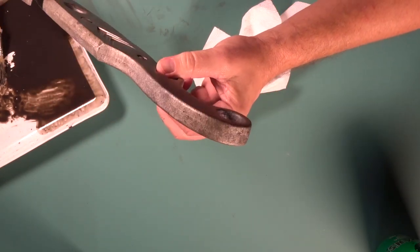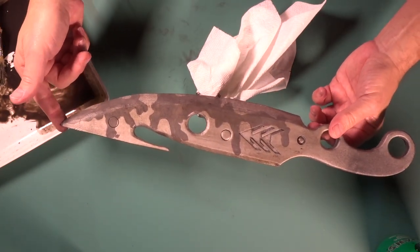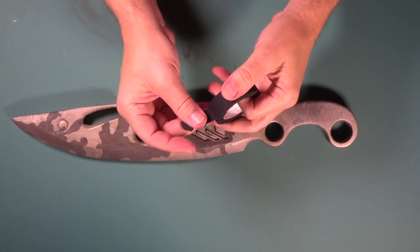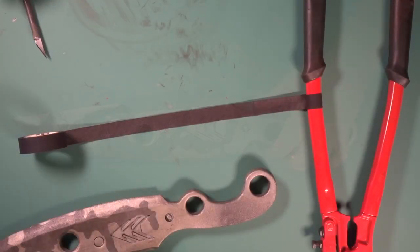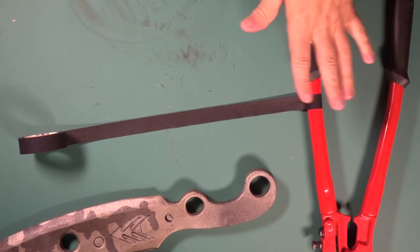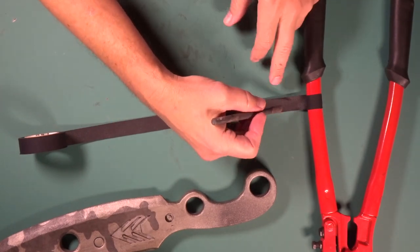That looks good. Very nice. All right. Perfect. All right, now we're going to come in with this friction tape. It's a cloth tape, and we're going to want to cut in thin strips to wrap our handle. Okay, what we did is we wrapped it around our bolt cutters because they're really heavy, because we want to be able to split right down the middle of our tape.